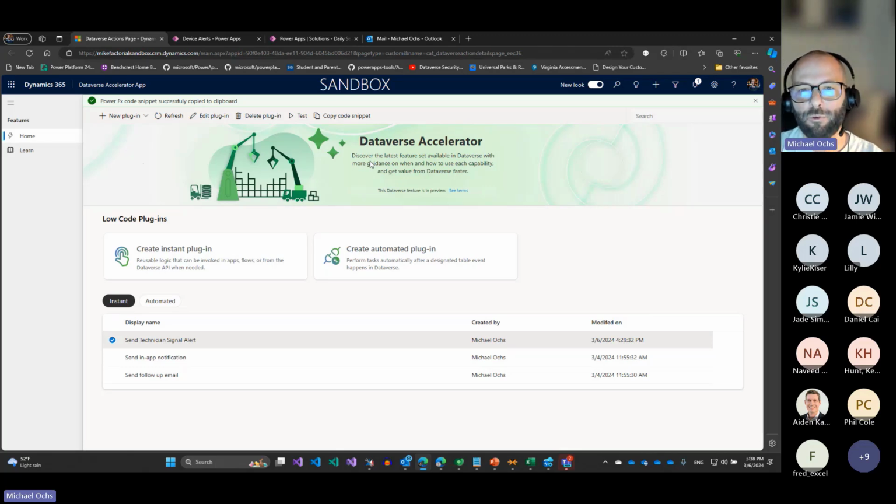But they allow you to insert business logic into the pipeline of events in Dataverse. So on create of a record, on delete of a record, on update of a record, for example, I want to perform some action. You can write plugins to plug into those pipelines that say, on create of a record, I want to send an email to Aiden's inbox because I want to spam his inbox because I'm mad at him, for example. Maybe there's a better use case than that, but you can do it using that.